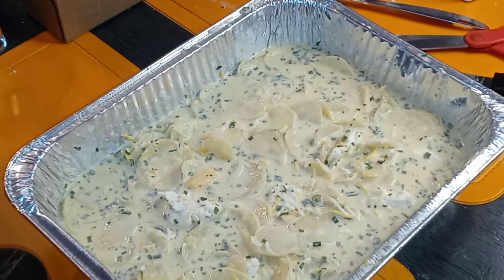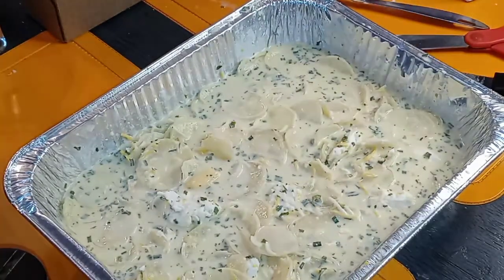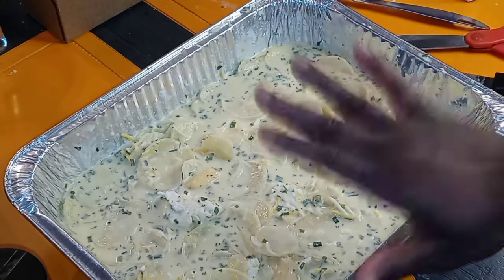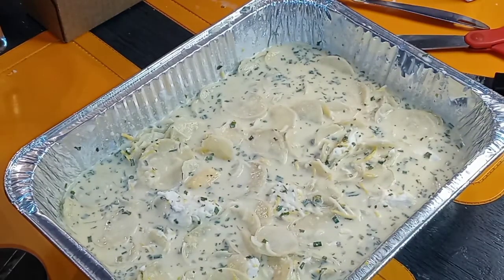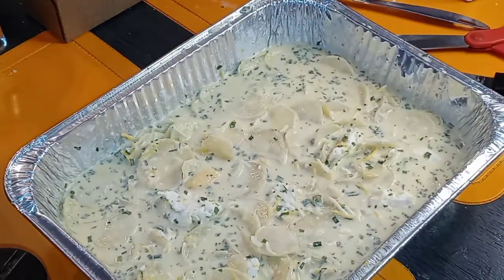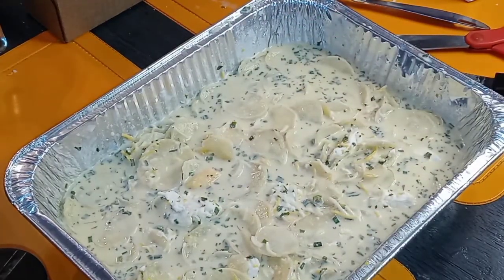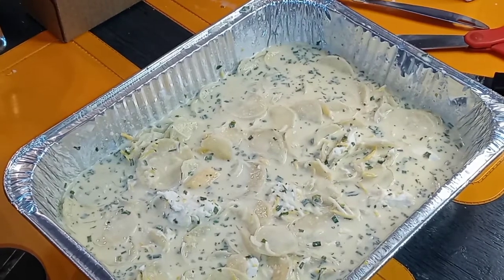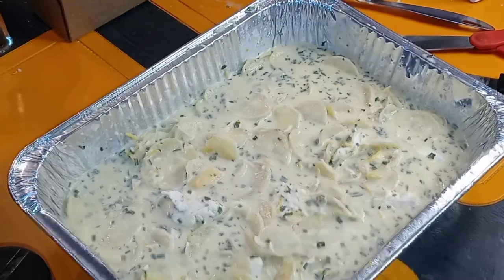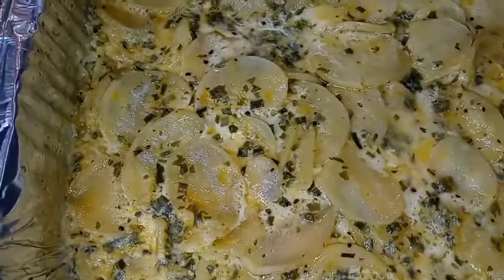So listen, what we are about to do now, y'all, this is done. It's not done, y'all, but I'm about to put some foil over this, right? Like I said, oven for 350. We're gonna cook this for about 45 minutes to an hour because I like mine kind of crispy at the top. I'll show y'all exactly what I mean when we take it out of the oven. But yeah, let's cover this bad boy with some foil and let's pop it in the oven. Be back, y'all.